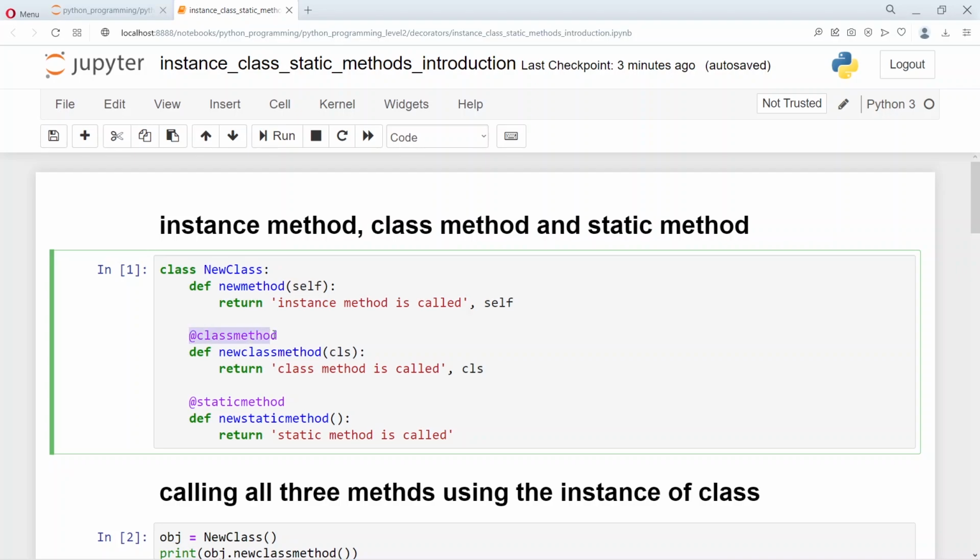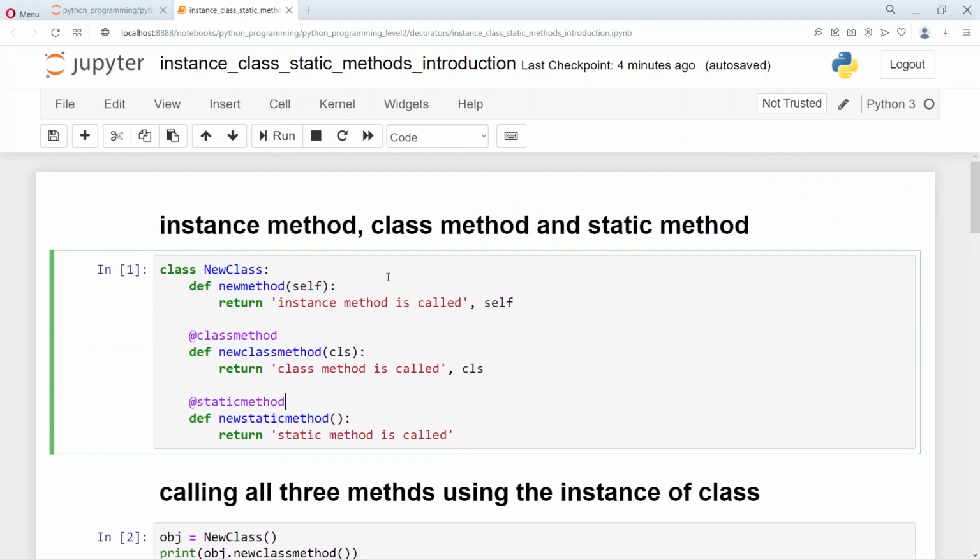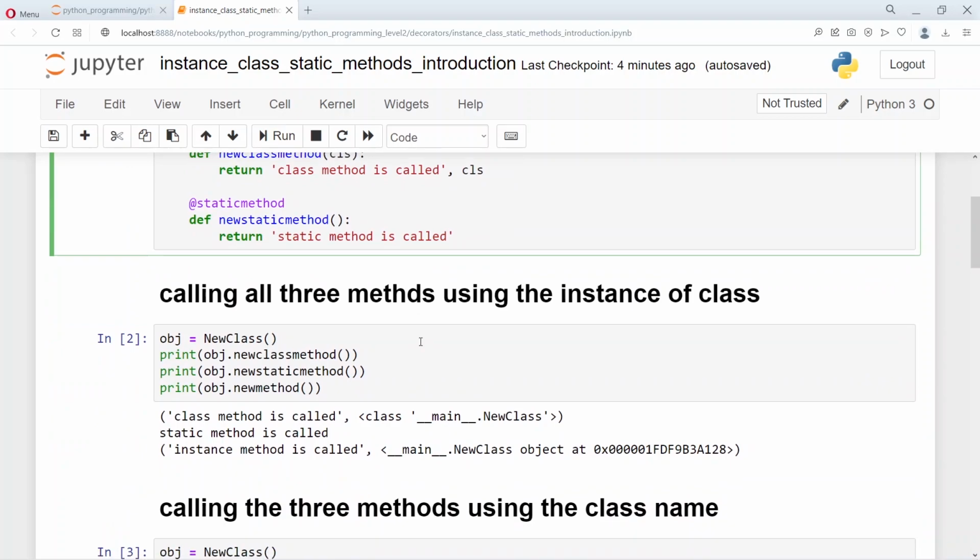So this is a decorator syntax. This @classmethod converts whatever method we write below as a class method. And similarly, the @staticmethod function decorator converts whatever function we write below as a static method. Now, what is the significance of it? How do we access the class variables and the instance variables? Let's take a look at this.